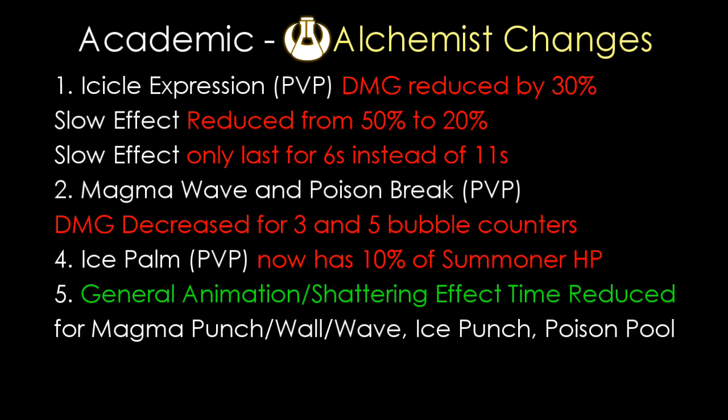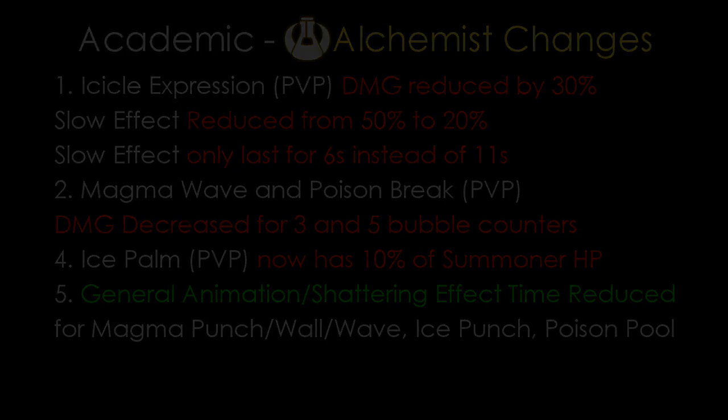Video footage will be in the following sequence. Footage will show the reduction in animation and shattering effect time for skills mentioned, followed by Ice Pump having 10% of Summoner's HP, and finally Icicle Expression comparison pre-450 patch and with 450 patch.